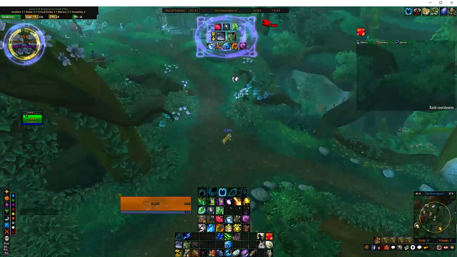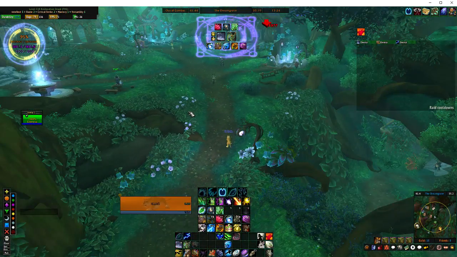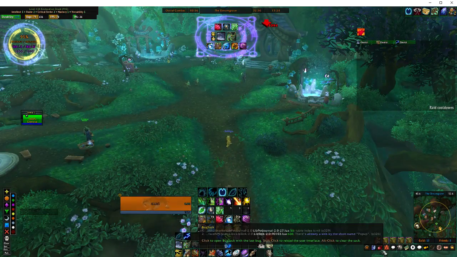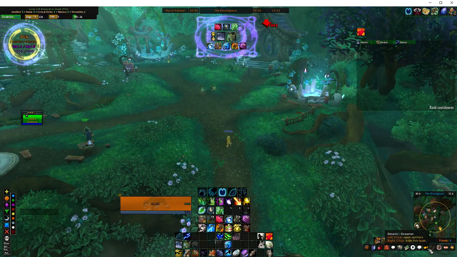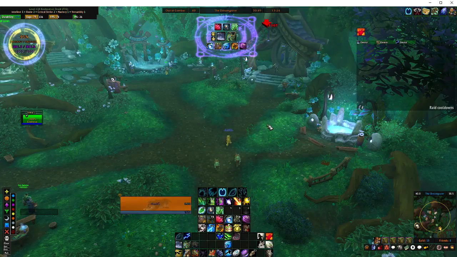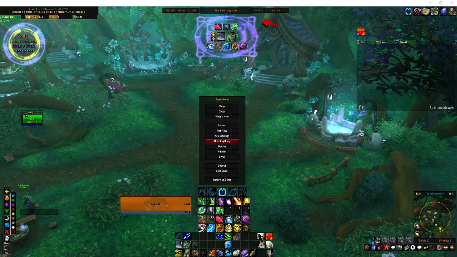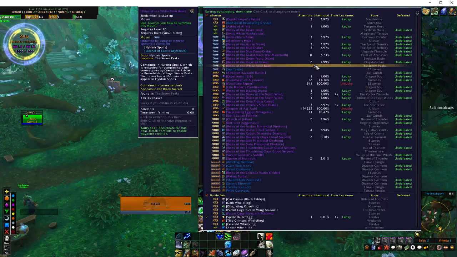The other good general one is an add-on called Rarity. This is a general list of exactly what rares are available around. It does help in that if you're tracking something specific, then you can find it nice and easy. If I show the minimap icon, it does take a little while to load in, so there we are.